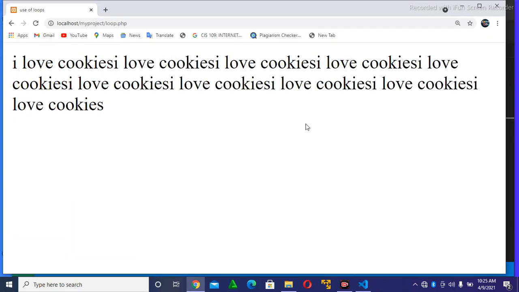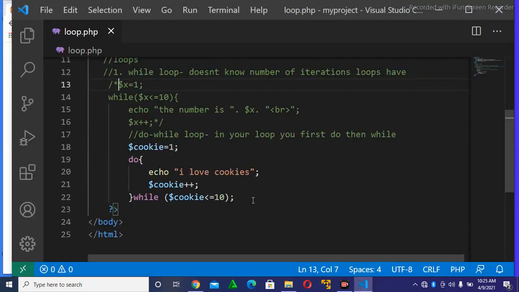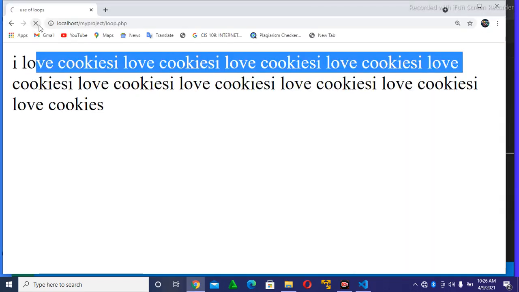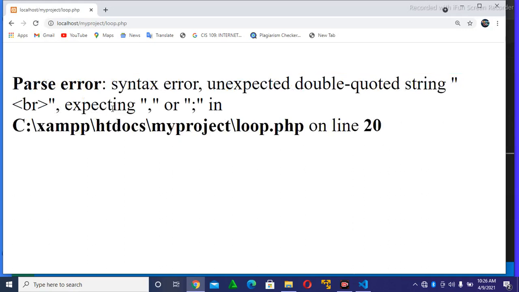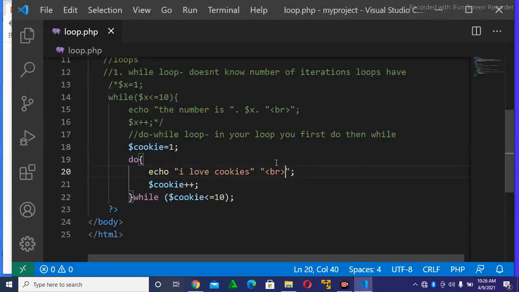I love cookies up to 10. Now you may insert a break. You want to separate this one, so you echo a break there, you refresh. Unexpected, this one be hard. Okay, it's line 20, so it should not be there.